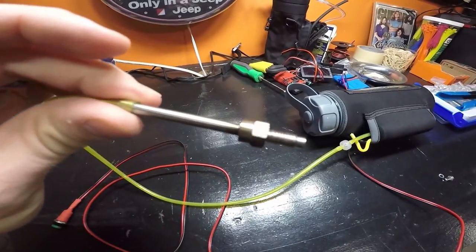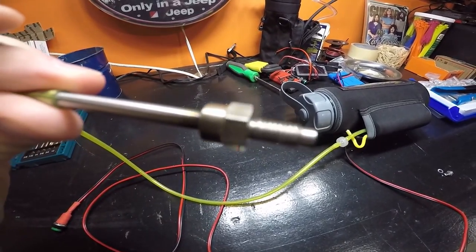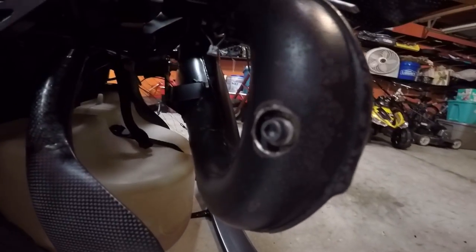So I already have a Rivnut drilled for the Aviator PPG nozzle, which did not work out for me. I ended up breaking it by over torquing it. But I already have a hole drilled. You can see it right there.